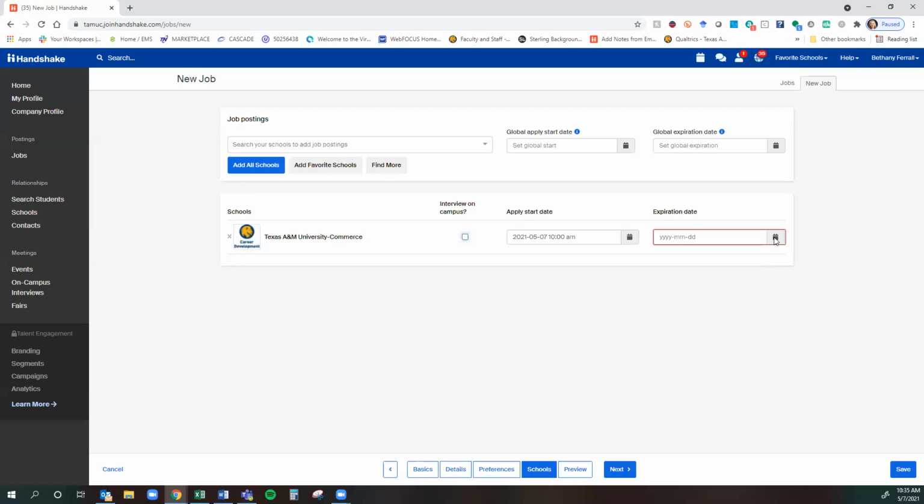And then the expiration date is how long you will be open. It needs to be open at least 5 days to give everyone an equal opportunity to apply to that role. So I usually do it about a week just for easy simplicity's sake. So I'm posting it today. I'll need it to be posted until next Friday, same time, 10 a.m. I select that. Then I click preview.